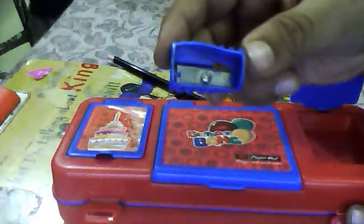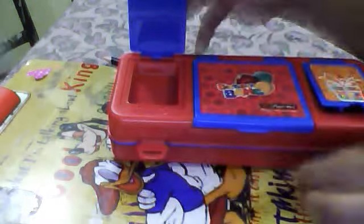Now first I'll keep this, okay, in this gift box. See this, I'll keep this sharpener in my gift box, okay, and keep it. Okay, after that I'll keep the eraser in this, and in this one I'll keep my cutie scale, and after that I'll open it and keep my 3 pencils.